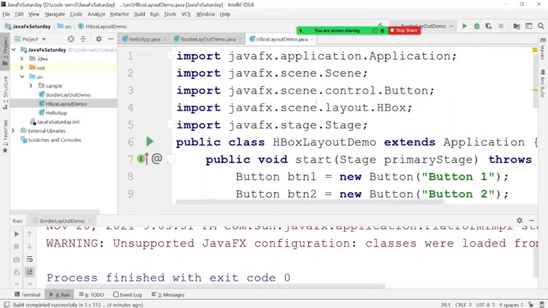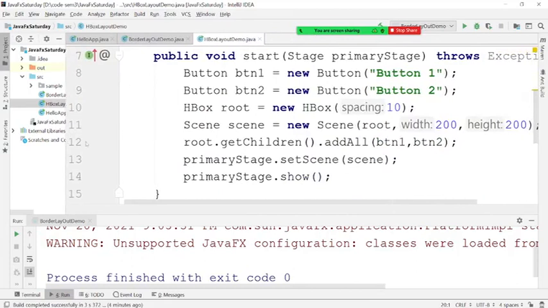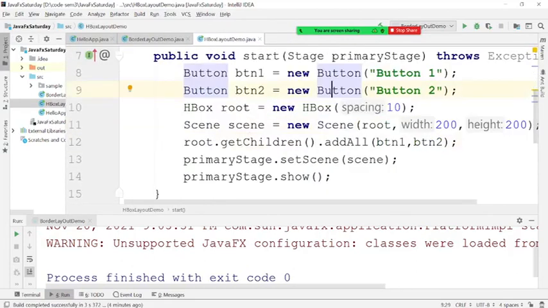So let's copy paste this. Right. So I will explain again. Now I don't have to explain. You can understand this, right? So we have two buttons. Now here we have created the buttons separately, and we have created a horizontal box layout, horizontal box layout with spacing 10. Then we have a scene.